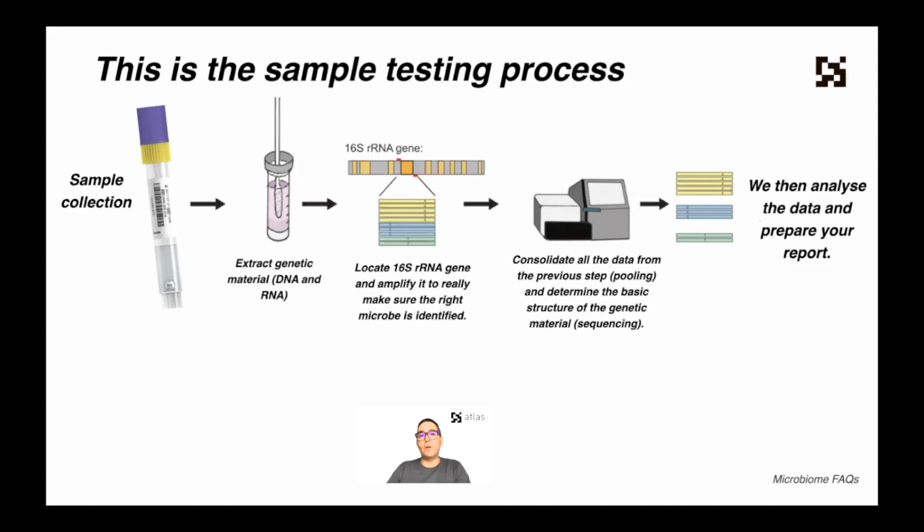We read that material a number of times, and if you're a bit more technical and you're used to reading this kind of literature, you will know that there is such a thing as reads. So how many reads? It could be from 1,000 times to 100,000 times, so to speak. And according to how many times you confirm that the data is correct, that's going to give you more reassurance that what you have identified is actually the right thing. That's a really important part of the process, because you want to know that when you get your results, they apply to you.